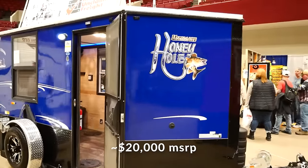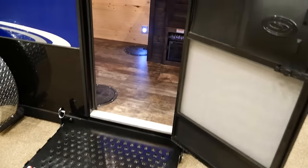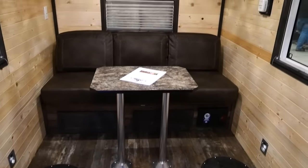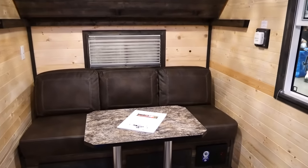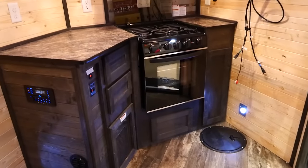With that, we're going to jump into the $20,000 MSRP house. For 20,000 MSRP, or about 19,000 here at the show, you can get this Ice Castle Honey Hole fish house. So this is going to be the lowest priced one that we're featuring today. It's got a couch in the back and then a bunk bed above top. Of course, both of those can fold out into like a bunk bed style. We got 4 holes in a square back here, and then 1 more hole in the corner by the kitchen. This one's nice. It's got a full stove with an oven.